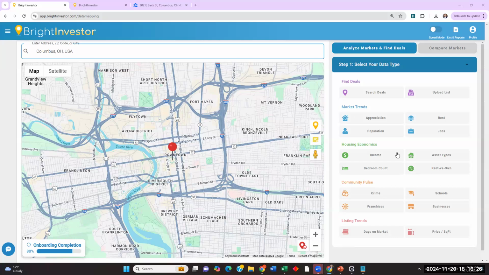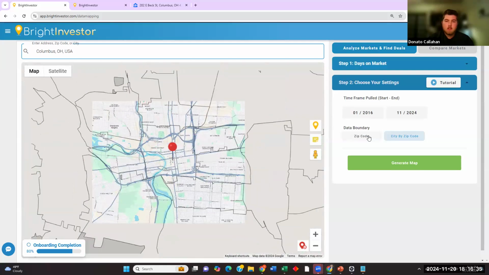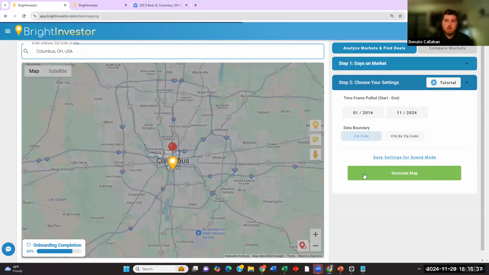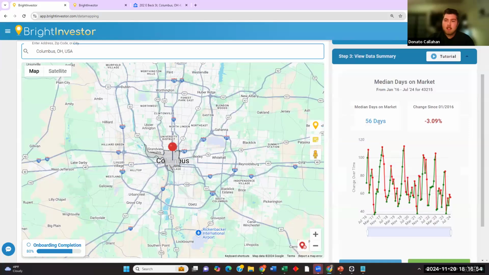The median for that area. Okay, so do you mean the days on market right down here? I'm sorry, I have no idea if you're making a joke right now or if you're being totally serious. For days on market, if you're being 100% serious, I have great news for you. We have that. It's right here. We can tell you exactly what the days on market is.